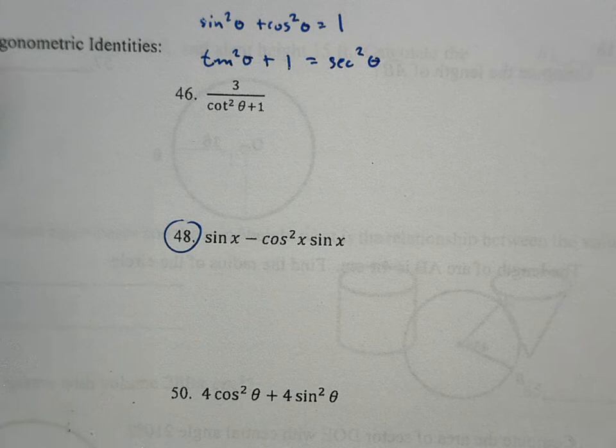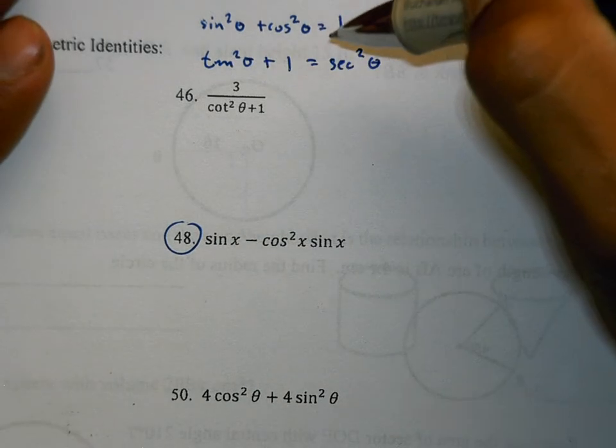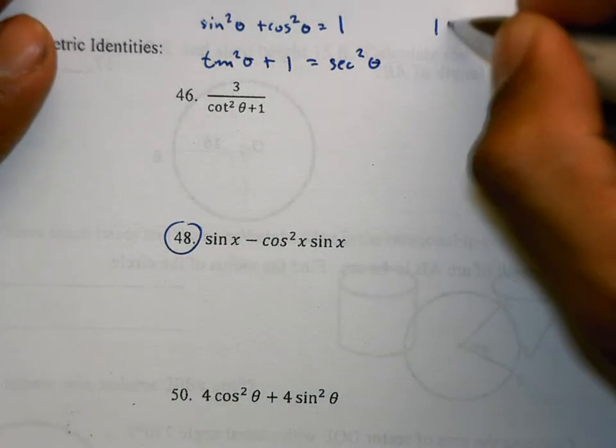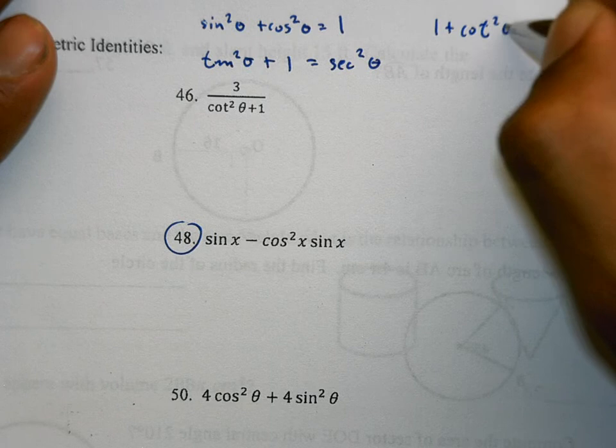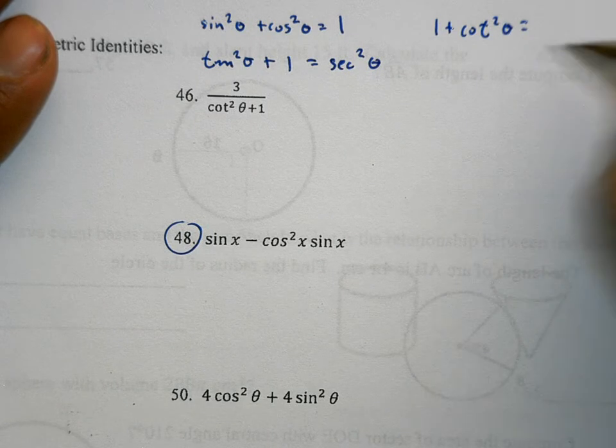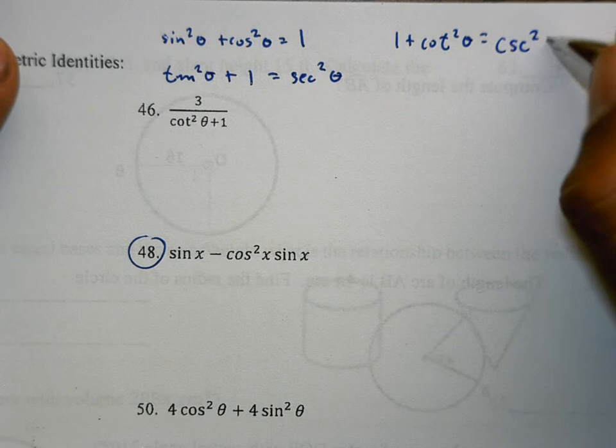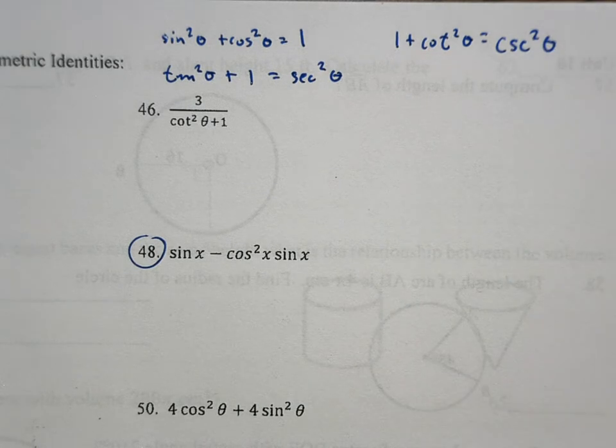The third and final one is if you take the original and you divide by sine squared, you would get 1 plus cotangent squared is equal to, hey, a couple of you remember cosecant squared. And remember, squareds have to go with other squared terms. It doesn't work unless they are squared terms. So those are our 3 that we're going to use in these simplification problems.